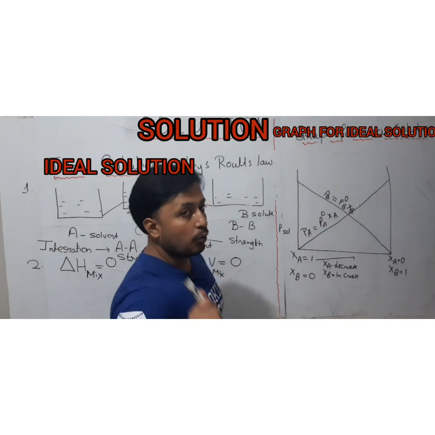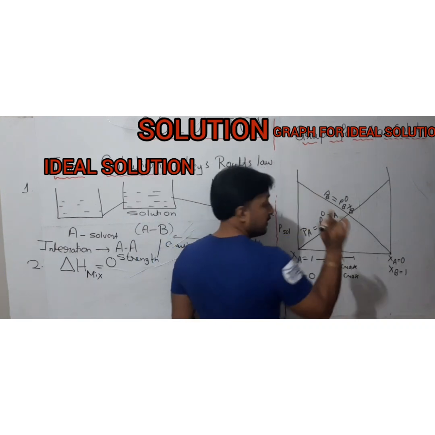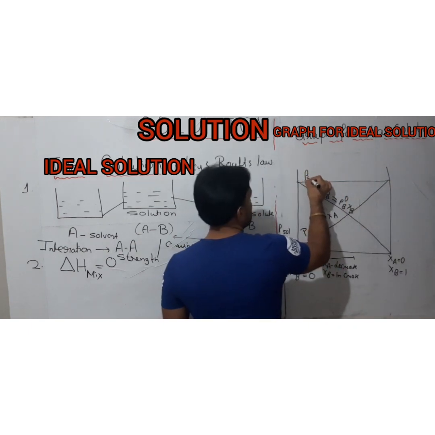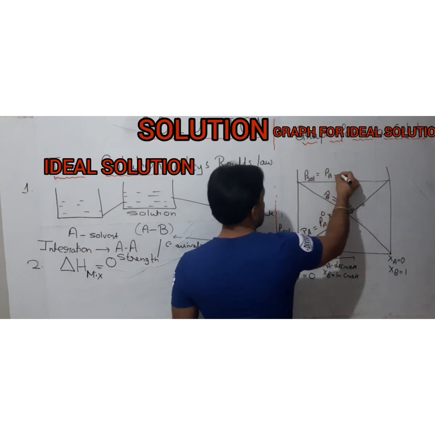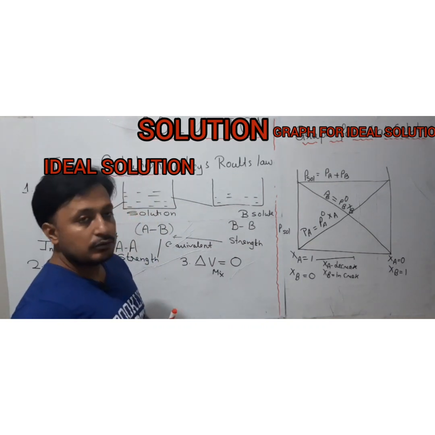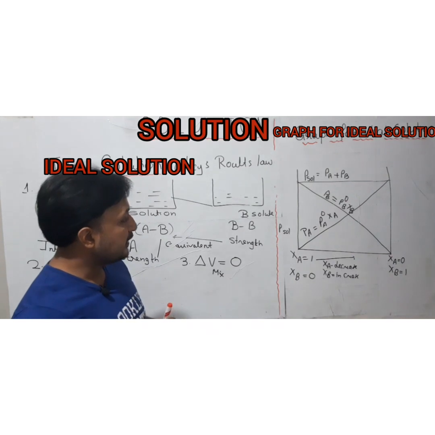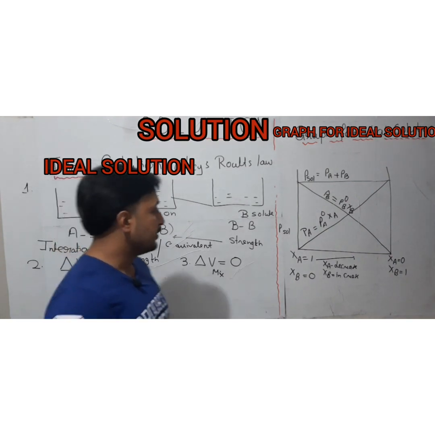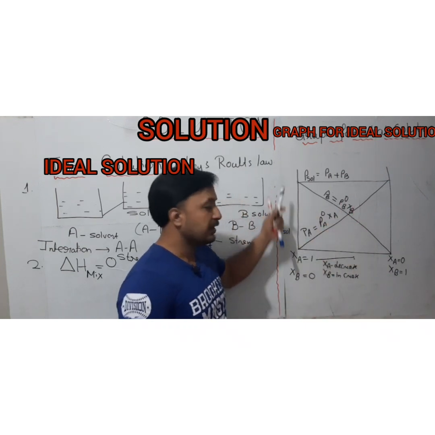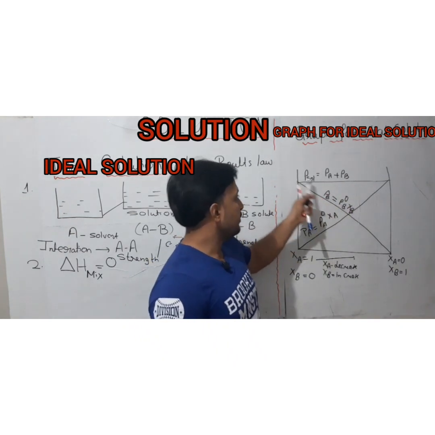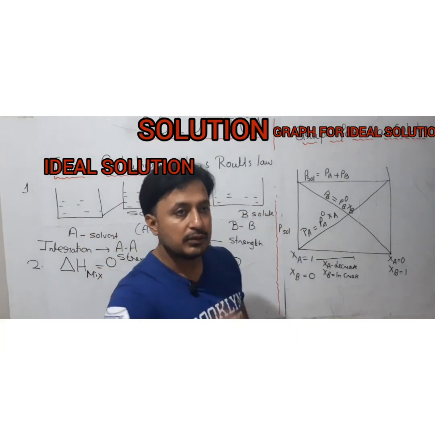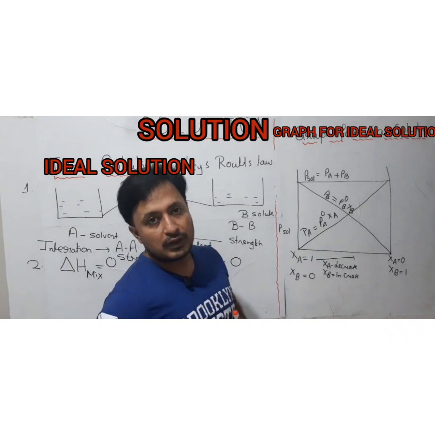Now we need to calculate the total pressure of the solution for Raoult's law in the case of an ideal solution. So this line will be the pressure of the solution, which is equivalent to PA plus PB. That is how the graph for the ideal solution and its vapor pressure is represented. As you can see, component A decreases here, component B decreases here, and in between, whatever their vapor pressure comes to be, that is the vapor pressure of the solution. So at any point we can calculate the total vapor pressure of the solution. So that is about the ideal solution and its graph.